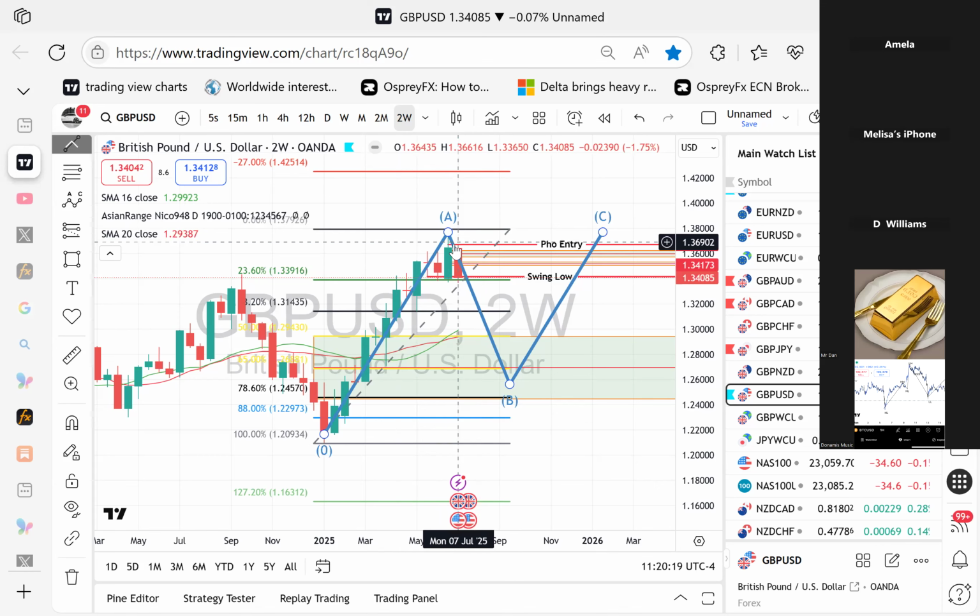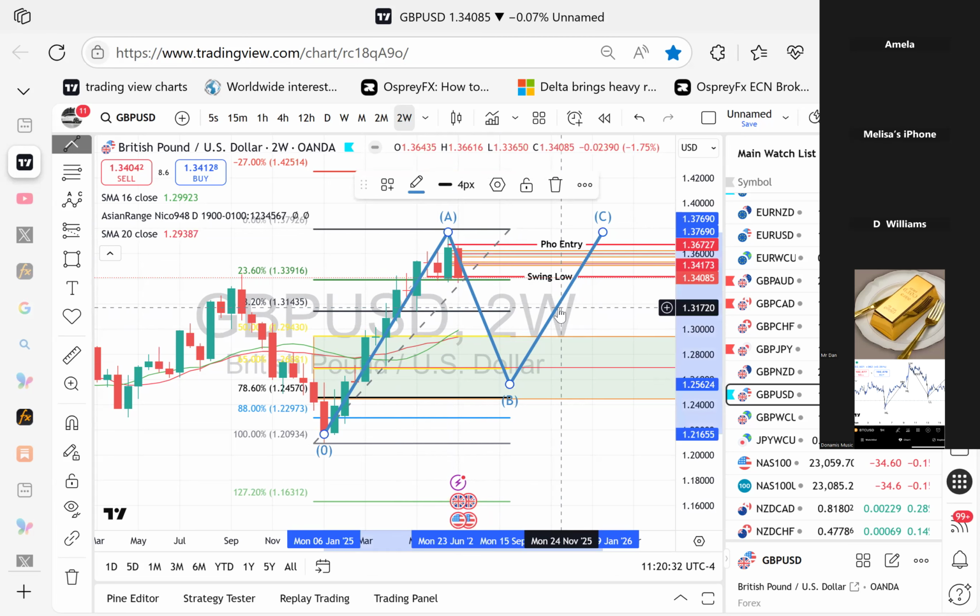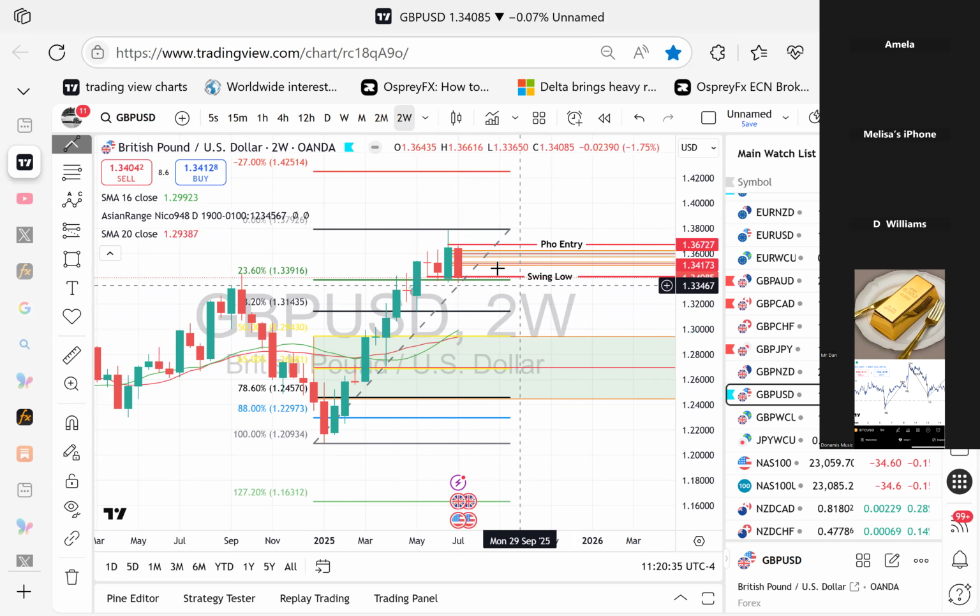I'm expecting this price to sell down, but price is not just going to sell down without pulling back, right? So this is where your time frames come into it. I'm going to delete my little path tool. So we're just going to look at this. On the Fibonacci, price is up here about at the 23%, right? On the 2 week time frame. But if I drop down to a lower time frame, let's just drop to the 4 hour time frame.